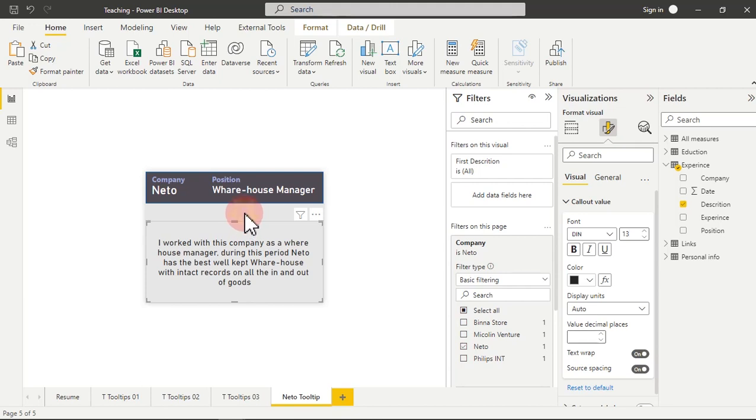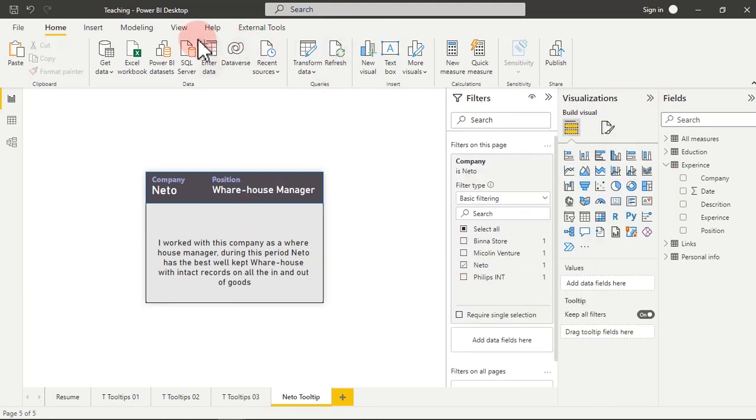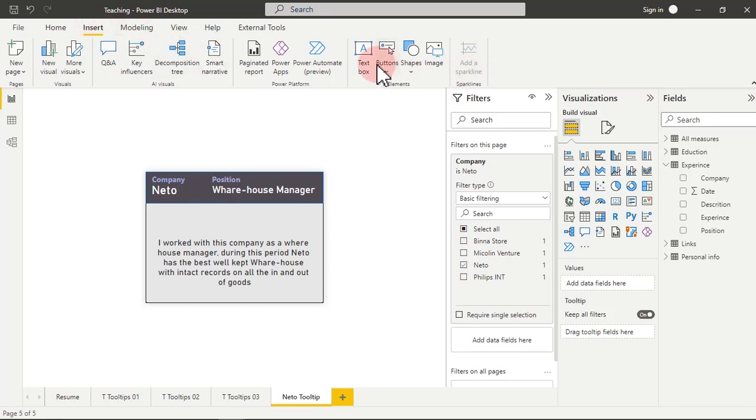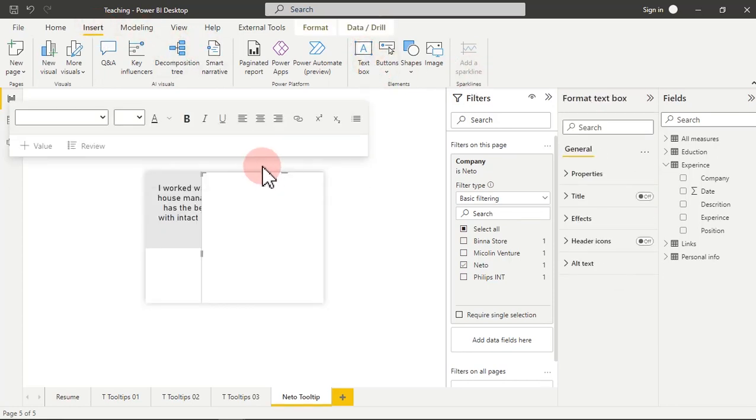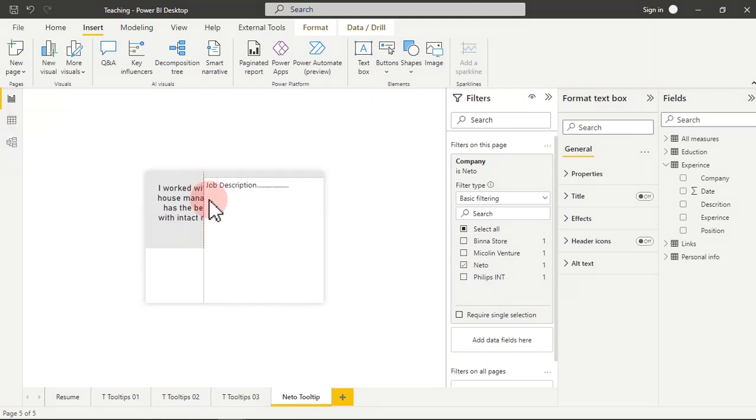So the next thing we need to have right here right now is for me to insert a text box. Inside this text box, I'm going to type in job description. All right. So we just have to resize it a bit.